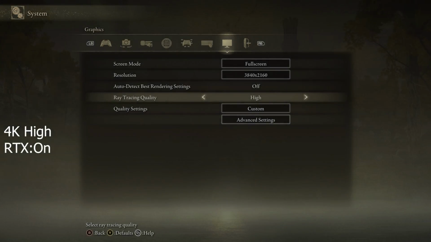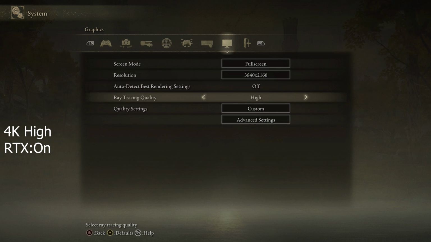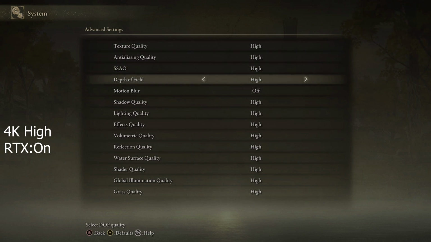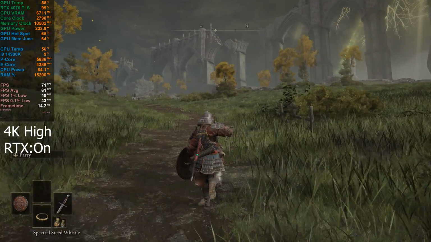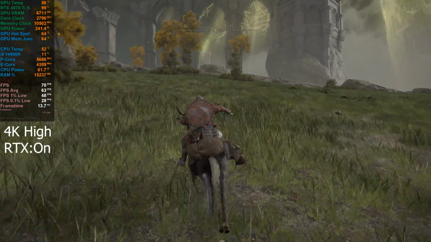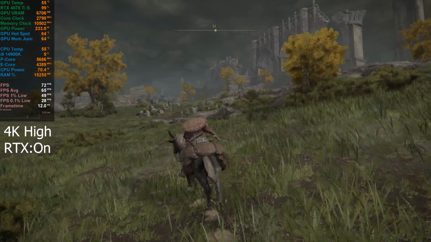I've dropped all the graphics settings to high, so we're still at 4K. But I've got ray tracing quality set to high here instead of maximum, and that's also the same for all the other settings. So obviously the ones that go to maximum I've set to high, and some of the other ones were already high and they've just stayed high. So with a bit of luck, we hopefully won't see it drop under 60 so much. I do think it will potentially in some bits still drop under 60 a little bit, but hopefully it just won't happen near as much.